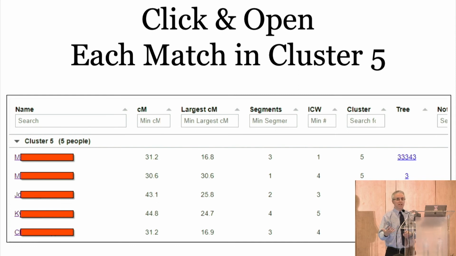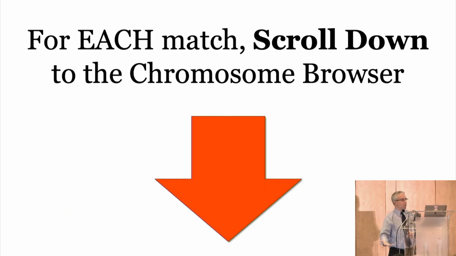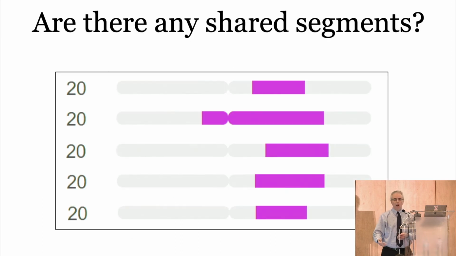And for each one of the matches, what I'm going to do is I'm going to scroll down the page and go to the chromosome browser for those matches. And often, not always, but often what you'll find is there's a single piece of DNA or maybe several pieces of DNA that's shared by the individuals within that group. And in fact, when I looked at this particular group and I scrolled down the page, I discovered that every single one of them has an overlapping piece of DNA here on chromosome 20. So I'm obviously more closely related to some than others potentially because it's a bigger piece or a smaller piece.